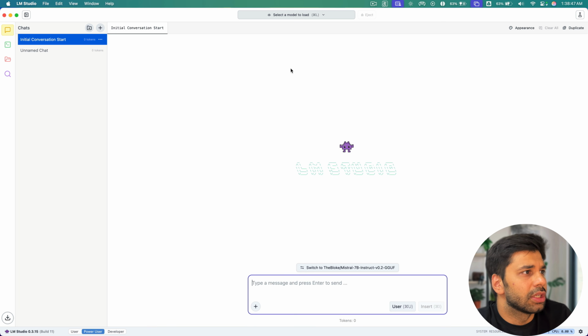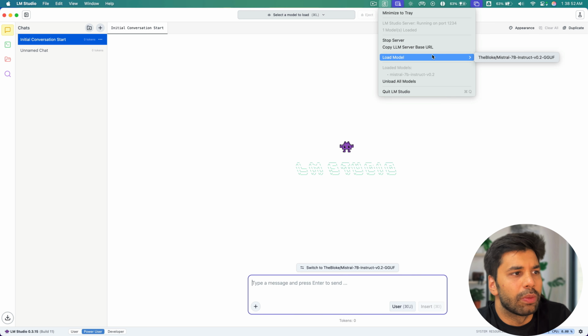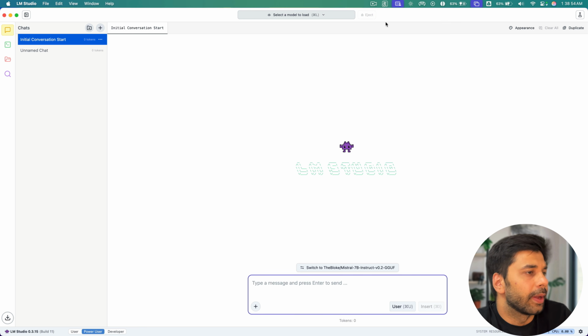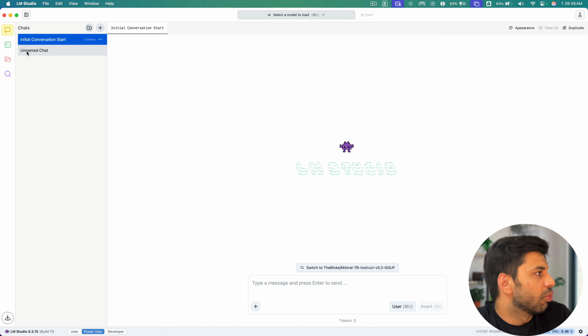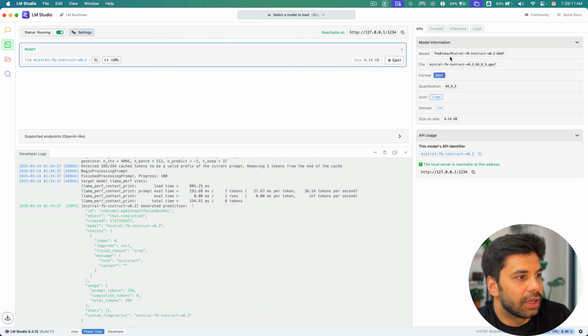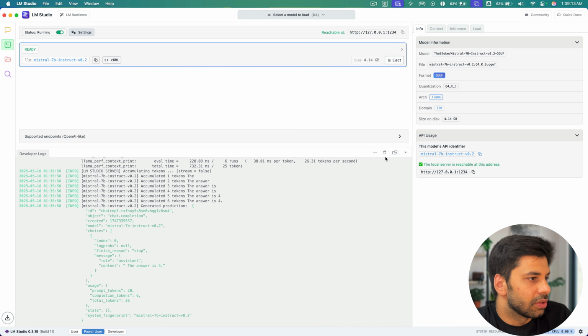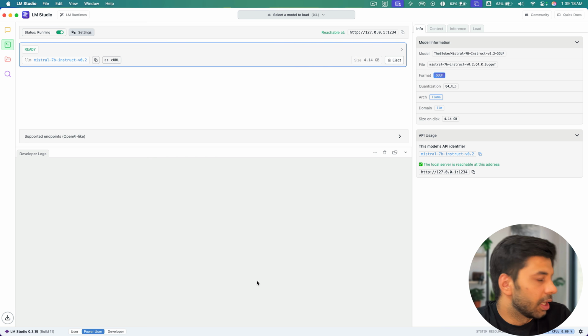After that, I made sure that I start this server and load my model into this particular server. Okay, started on 1234 only. By default we see that it is on port 1234, and we can see more information about this in the developer tab. Here we have the name and everything. Let me just clear this out maybe. Yeah, great. In this, we have the name and everything, the model identifier for the API usage, as well as the local server where it is running, right?